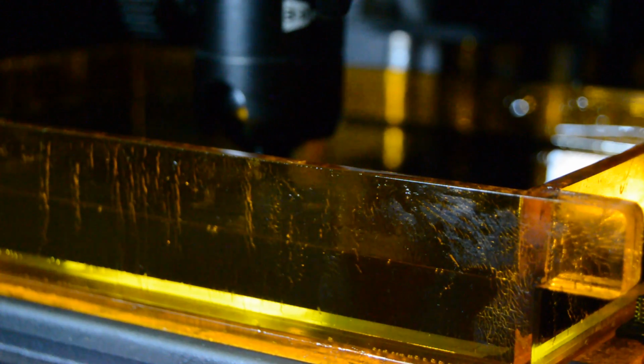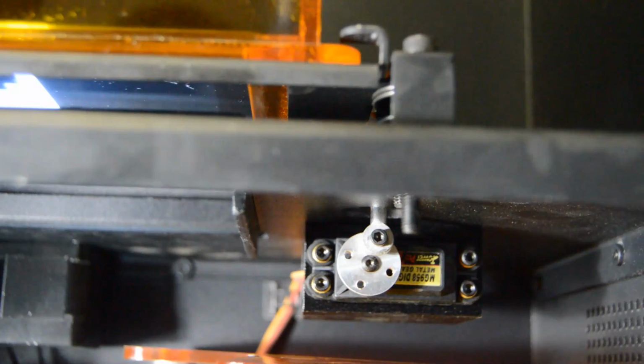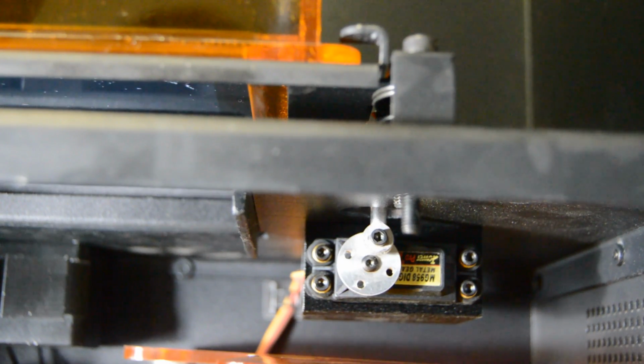For most printers of this type, the vat is a consumable due to the special non-stick coating on the bottom of the vat that allows the part to be peeled off after each curing step. The vat only needs a small amount of resin for even large parts. The vat is peeled using a servo motor that rotates and pulls the vat down, gently peeling the part off of the bottom of the tank.